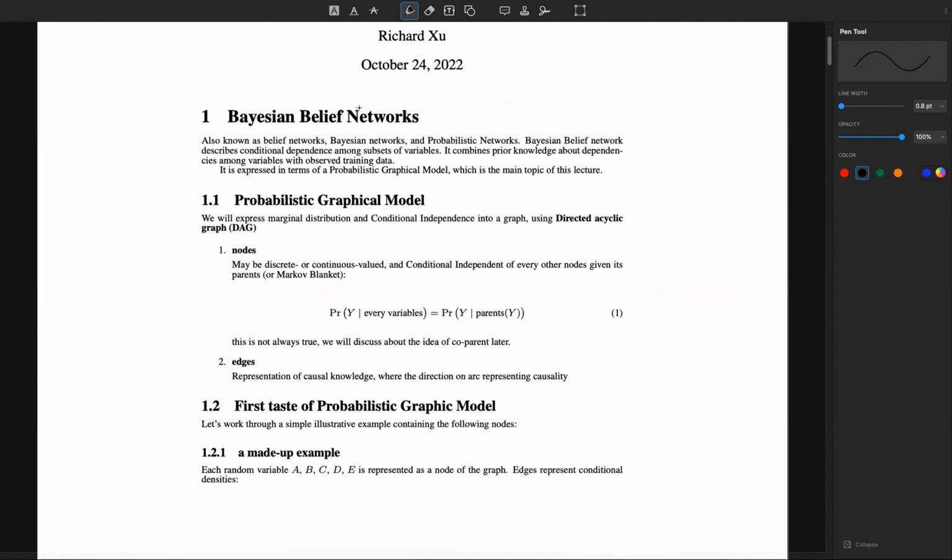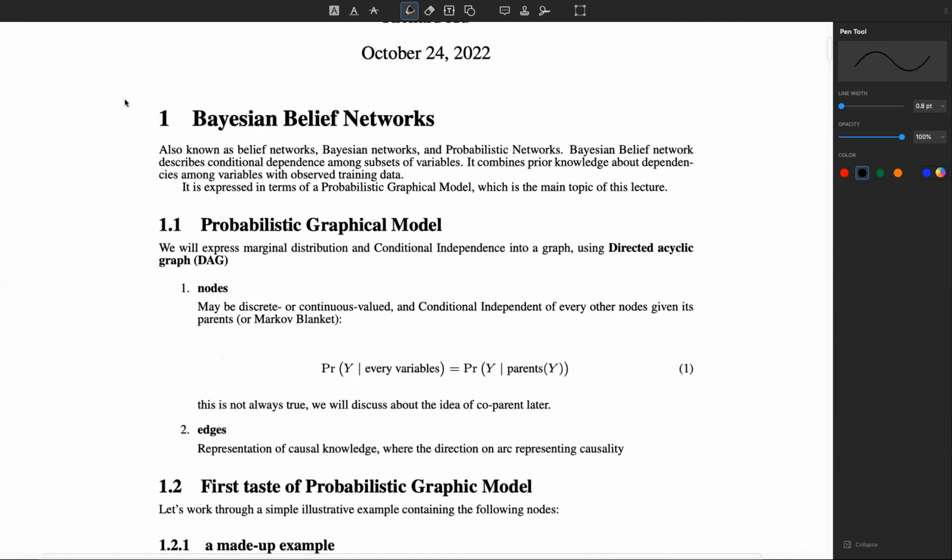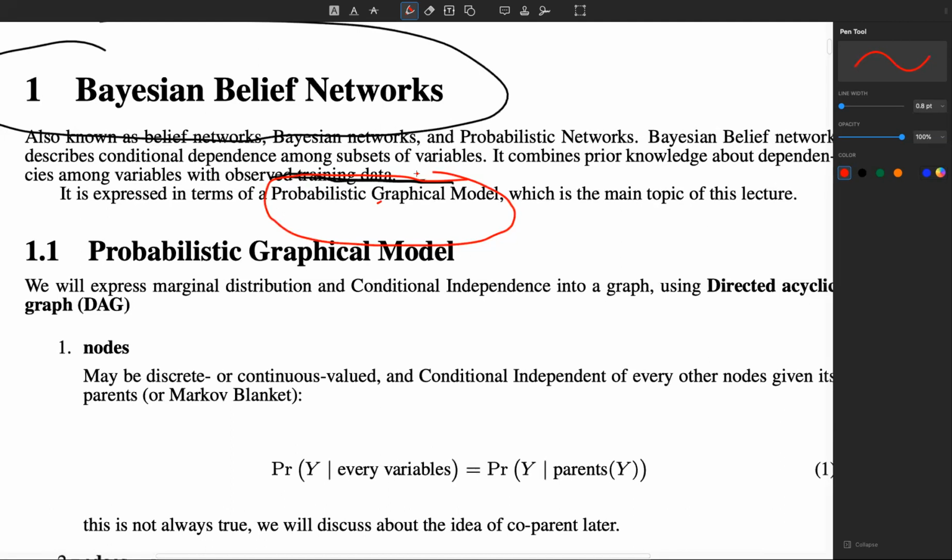Firstly, I'm sure that you have heard of things like Bayesian belief networks. It has many names like belief networks, Bayesian networks, probabilistic networks. I kind of just try to call them generative models. I will use probabilistic graphical models to depict them, because when I have a generative model, I can always draw it out diagrammatically so that people can understand them.